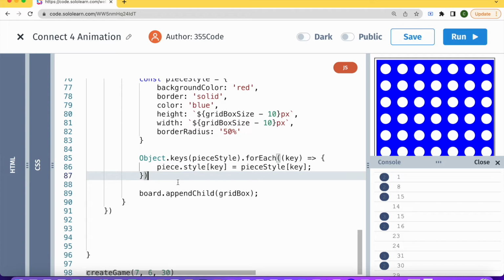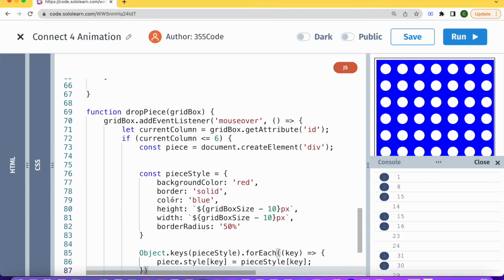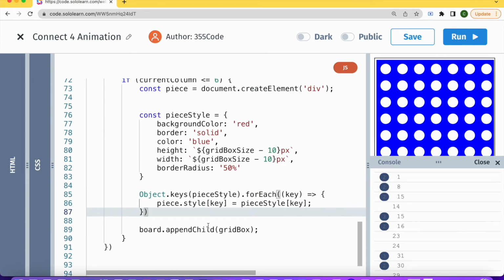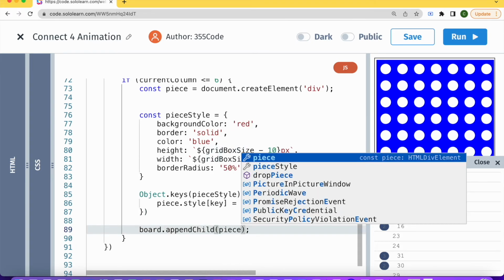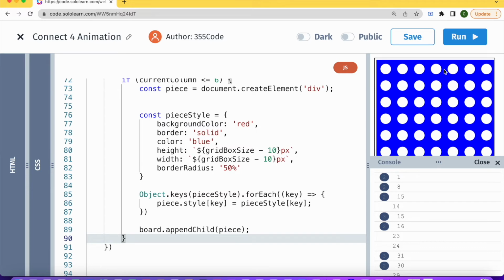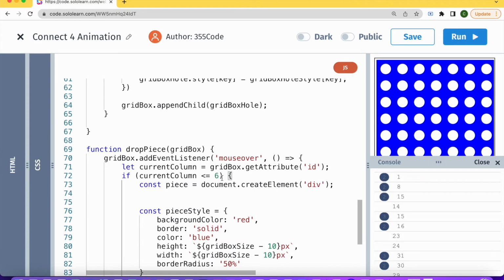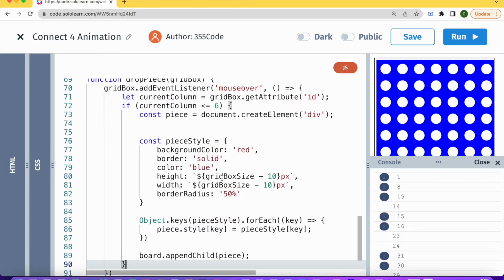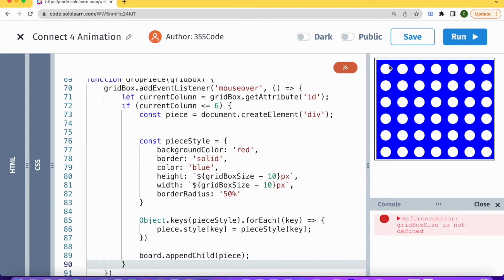And these pieces, what I'm going to do is append it to board. Okay, so it's not going to be appended to a specific grid box, but it'll be appended to the board in general. Let's see how this works now. So let's run the code, and we have a mouse over. Grid box size is not defined.